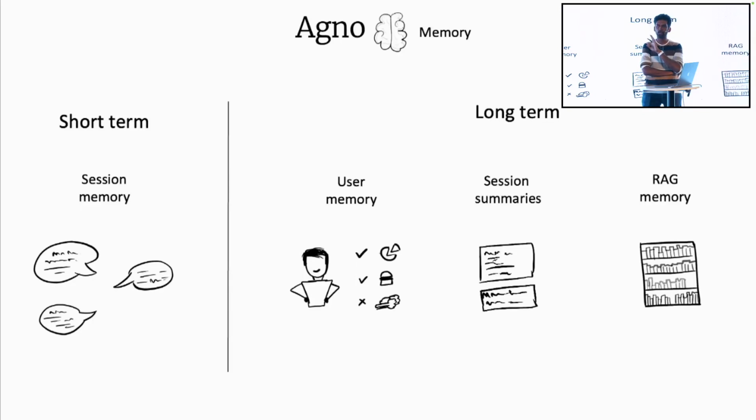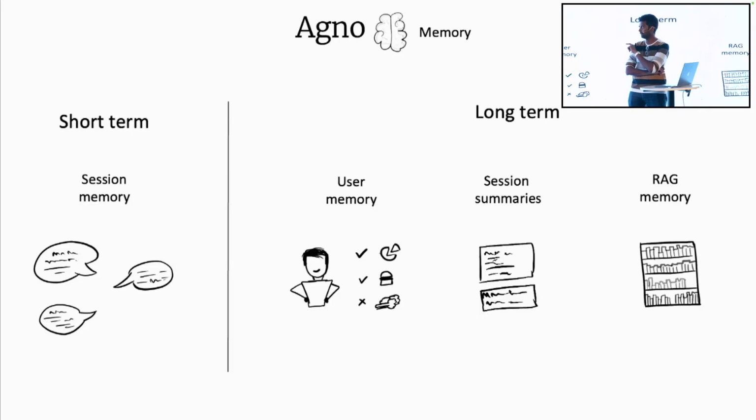Every model, even Claude, ChatGPT, DeepSeek, whichever you pick, when you make a call, it is stateless. But you cannot build applications with stateless, right? You need state. So that is where session memory comes in. And Agno gives a very simple, easy abstraction to give any of your agents state. You just give it a data source. It can be Postgres, it can be Redis, any data source, and then we'll be able to connect to it and start remembering all the session information. That is short-term memory. And in long-term, Agno has constructs like user memory, session summaries, and RAG memory.